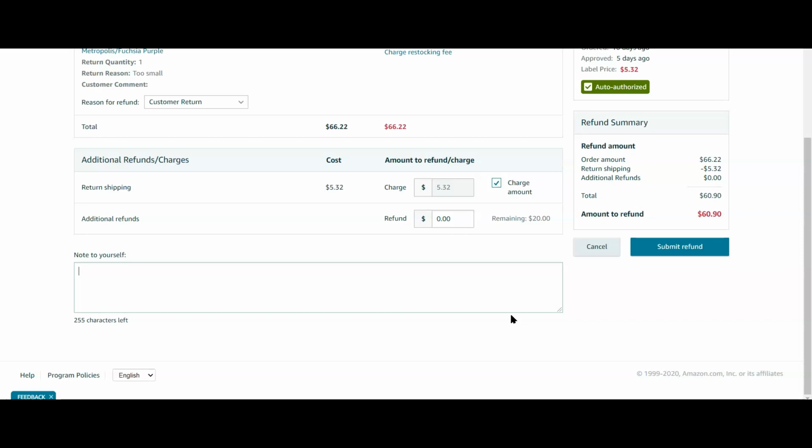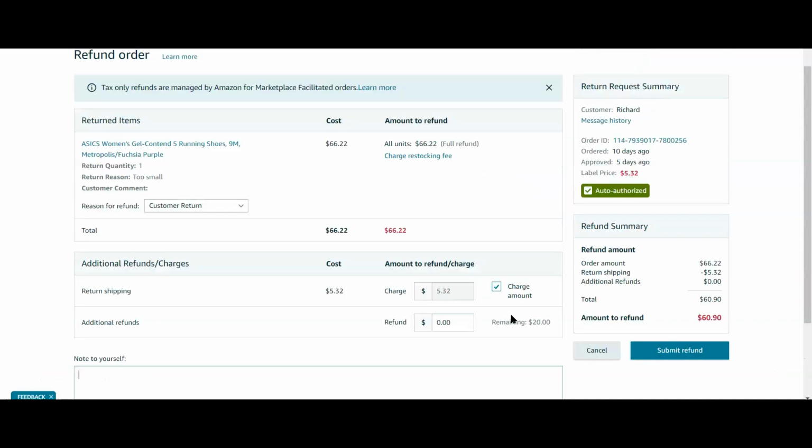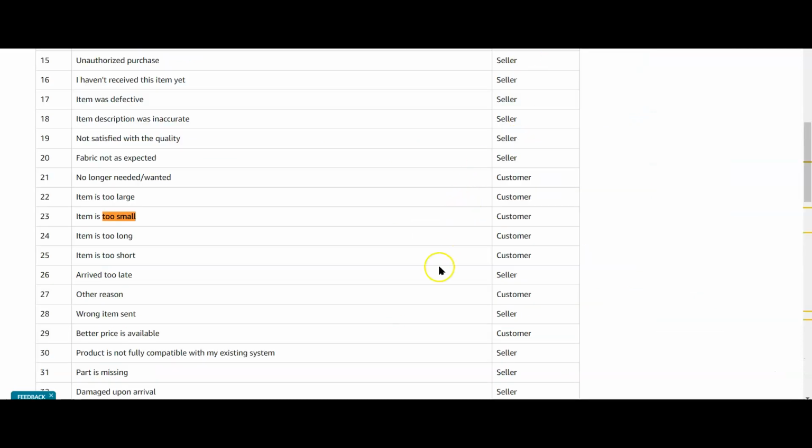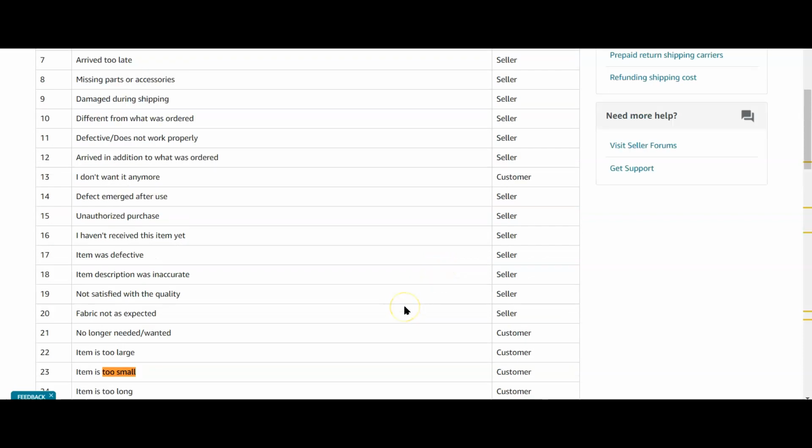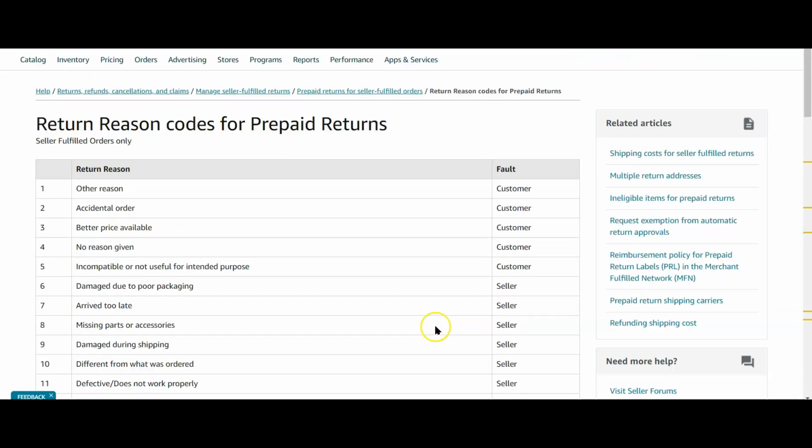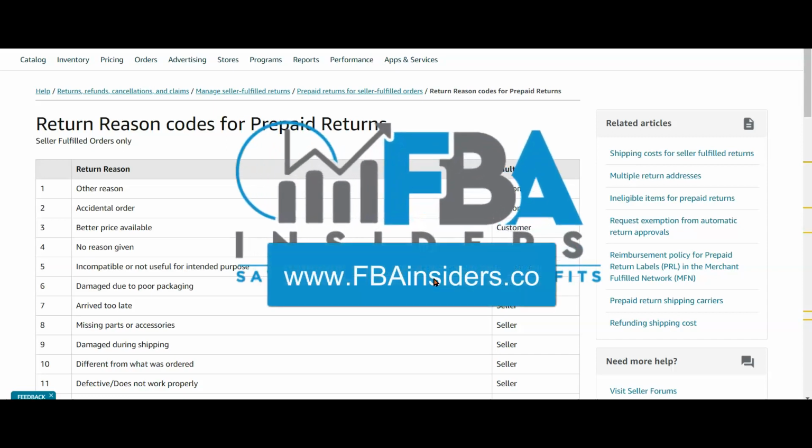The barcode scanner is essential, and knowing the codes, once you have the codes down to memory, some of these things, you'll be able to just, most of the time, my shoe returns are too small, too large, so I automatically know I don't have to check these codes every time. But I would save this link as a bookmark so you can quickly access it, and just to speed up that process of making these merchant fulfilled returns.